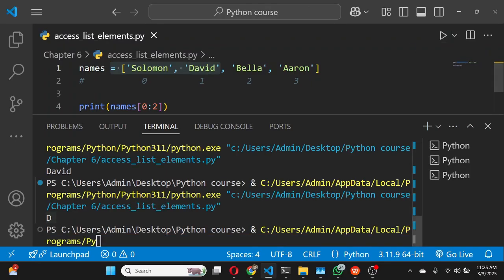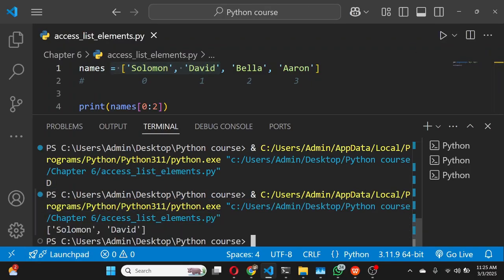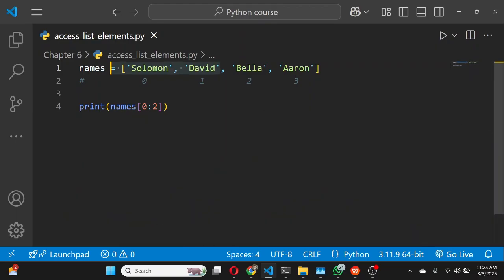Now, once I run this program, you see that we have only Solomon and David getting printed out in the terminal, because we created a slice of this list using the index. There's also something else that we can do. Instead of passing in 0, I can just print everything starting from 0 and ending at 2.